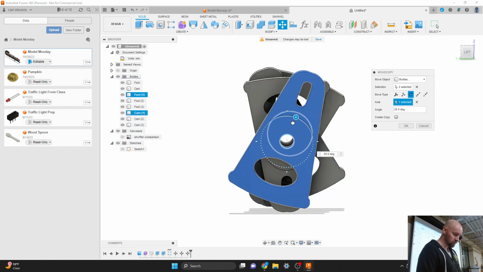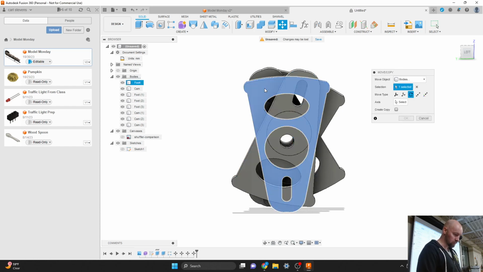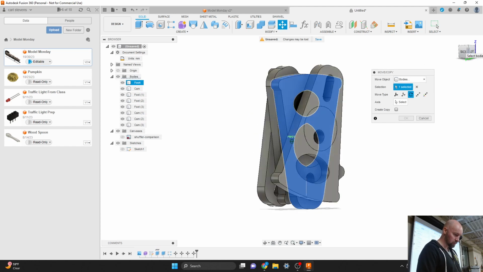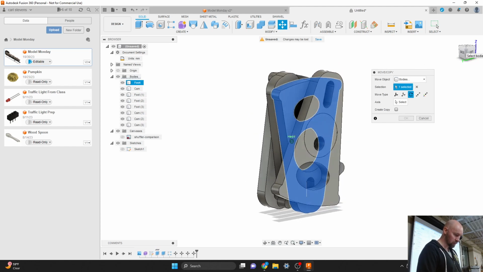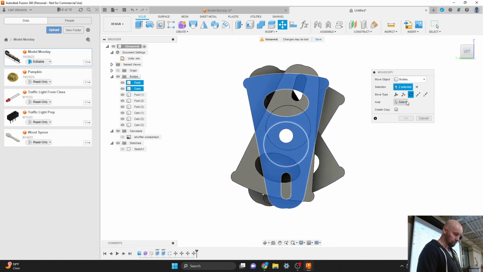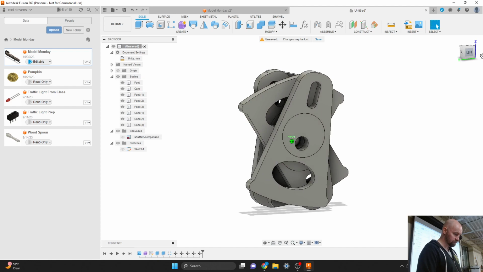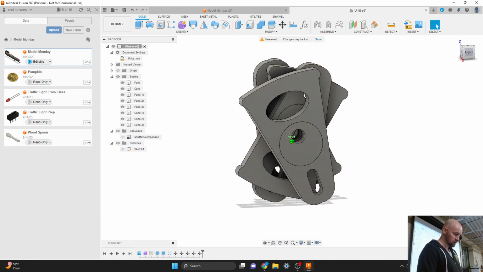Actually, let's go the other way. And we rotate this one in here. Can't see that cam anywhere. See it in there. This one goes that way, like 20 degrees. So they're all staggered.